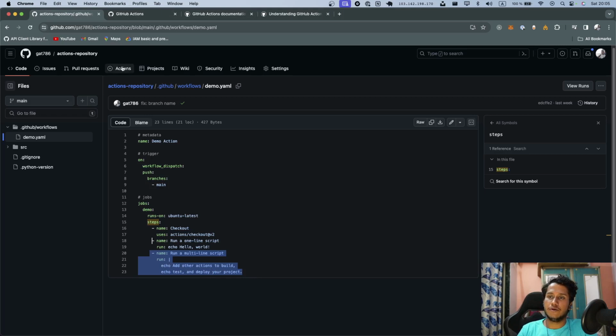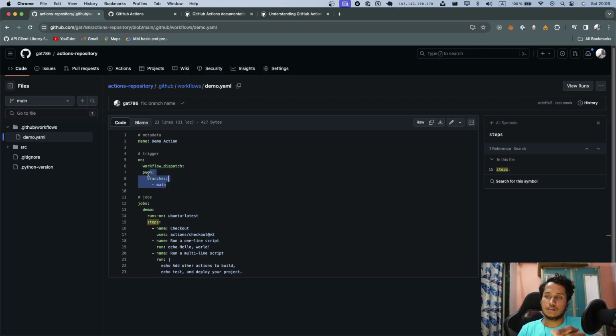Let's look at how you can run this. If you see the trigger part, I have two main different types of triggers defined. First is workflow dispatch. This means nothing but I can go to the actions tab, search for this particular action, and then dispatch it myself. So basically manual dispatch, workflow dispatch.